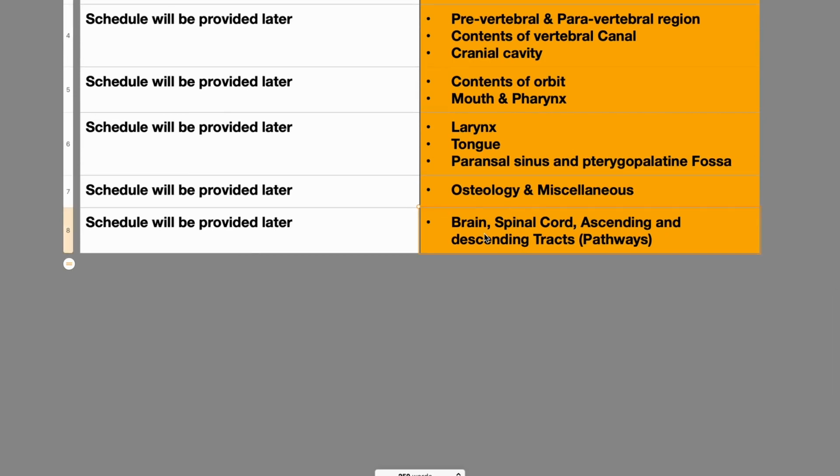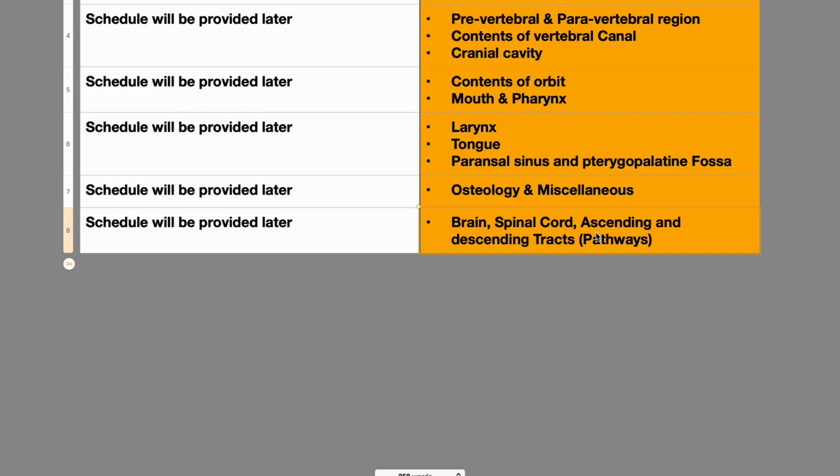Then we'll go to one of the most confusing areas for any dentist: brain and spinal cord. Again, we have studied lots of nerves. So now we are going to connect them with the regions of the brain as well as the spinal cord and the structure of the spinal cord. And very importantly, ascending and descending tracts. Many students will connect this with physiology then anatomy, but the best way is once you finish your physiology. By this time we are doing phase 2, we have already done physiology and lots of other subjects to connect it all together.